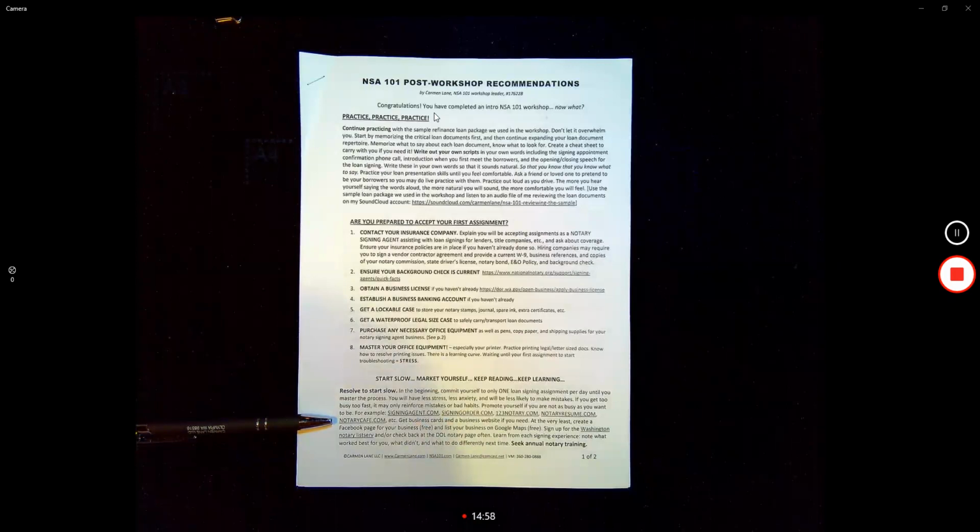If you feel it's necessary, get yourself some business cards and a business website. When you're first starting out, those are a nice to have, not a need to have. I think about a business website as good credibility. My customers can look me up and know that I'm legit. They've got a fallback. They know I'm not just some fly-by-night operation, maybe. But like I said in the beginning, that's a nice to have, not a need to have.